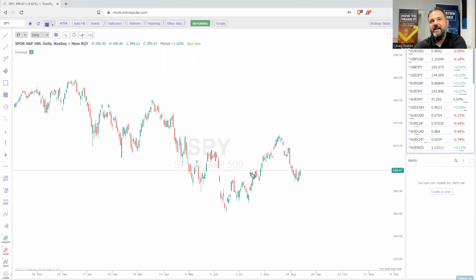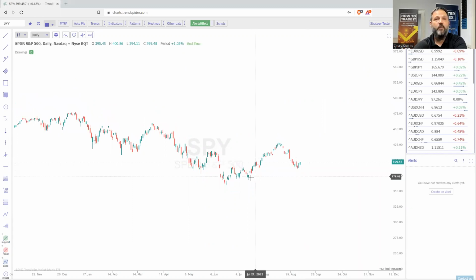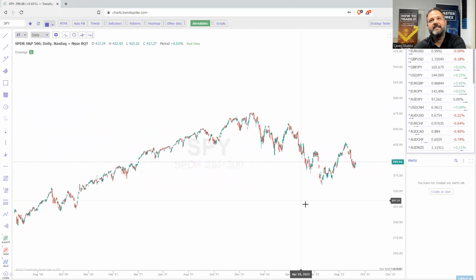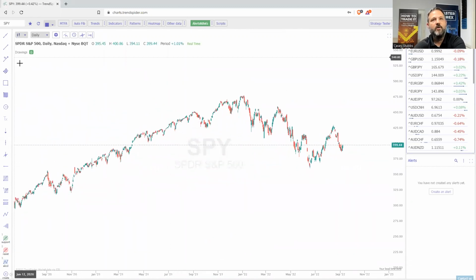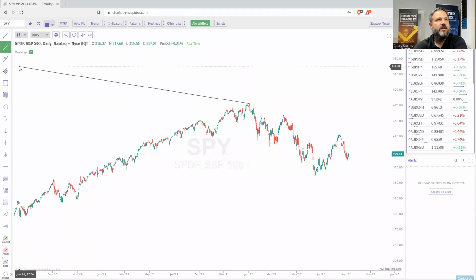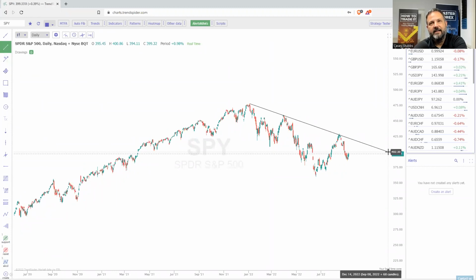Now, right now, the S&P 500 it's questionable. And so that's part of what we want to look at too, is identifying the overall trend. So right now, year to date, January 4th, we're at 477. We're down to 399. Are we in an uptrend or in a downtrend right now? The last swing high was a big swing move, but overall, we're still down. So we have to kind of gauge and figure out if we're in an uptrend or not.